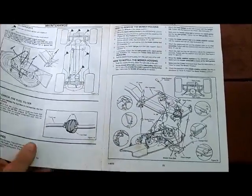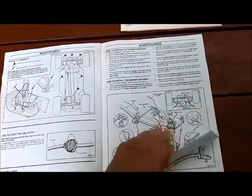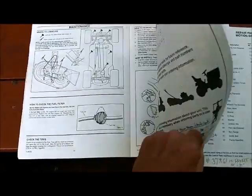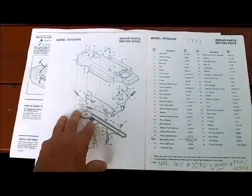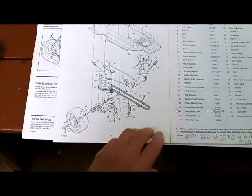That's the hardest part, is getting the mower deck on and off and running the belts through it. You cannot get this particular service manual online. I've tried. It would be easier for me to look at it on the computer than it is to strain my eyes trying to read it with a magnifying glass.